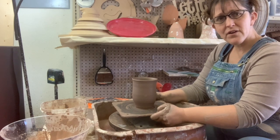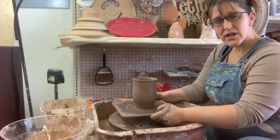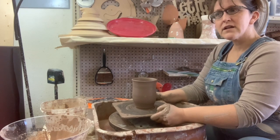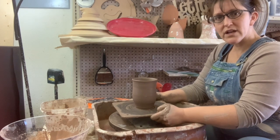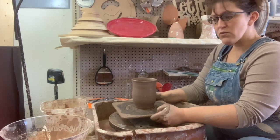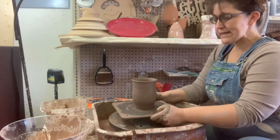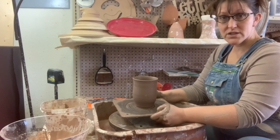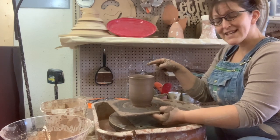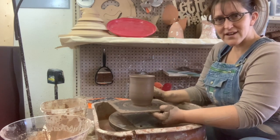We do have mugs from other potters that have a smaller circumference and mugs that have a larger circumference. And there's a difference in the way you perceive the space around the rim of your mugs. So, for what it's worth, I throw this distance, 10.5 centimeters. This, I let that vary.